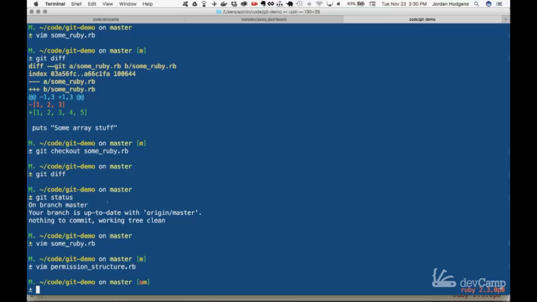So say they found a small bug or a spelling mistake or something like that. If you are working on the master branch, so if you're working right here, what you're going to have to do is actually go back and reverse all of the changes that you implemented on the permission structure.